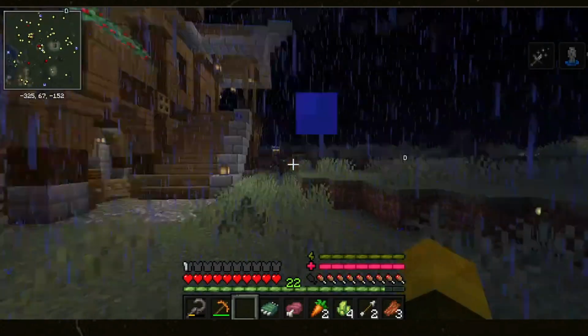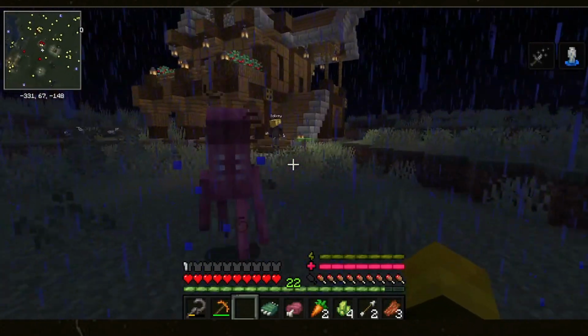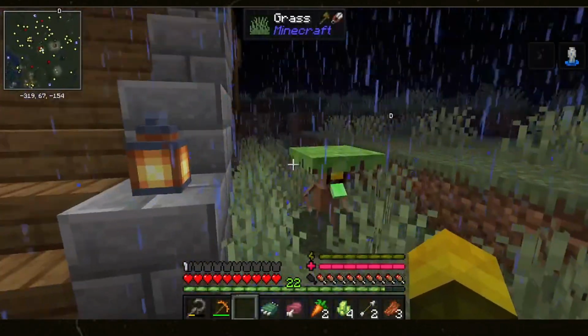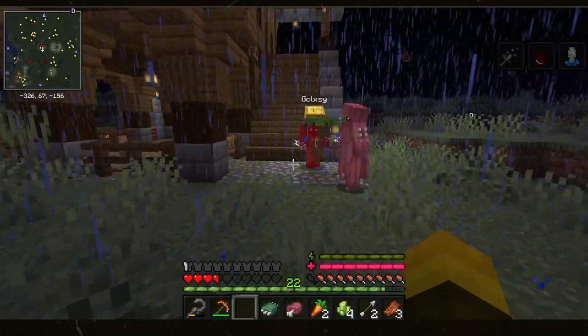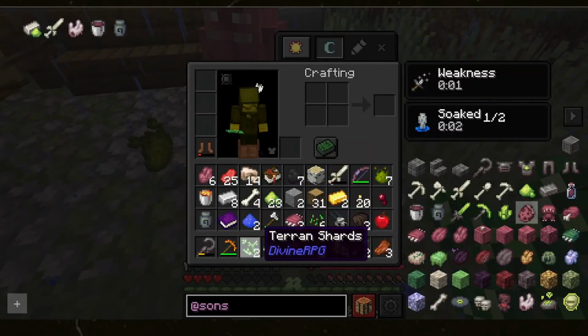So, Guzzler, which is the name that it decided to give itself, is pretty strong, but not like overpowered strong to where it can just tank everything. But it is a very good guard dog, or whatever you would want to call it. Guard meatball.